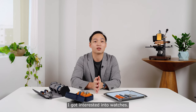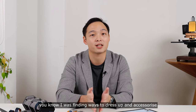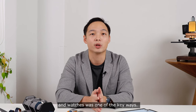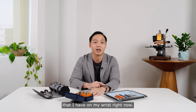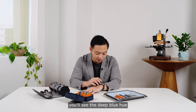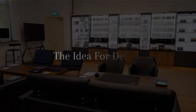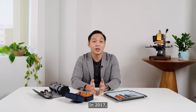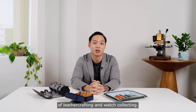At around the same time, I got interested in watches. Like most guys, I was finding ways to dress up and accessorize, and watches was one of the key ways. I picked up my first mechanical timepiece, the Seiko Presage Starlight 085 that I have on my wrist right now. I love a good dial and if you look at this watch carefully, you'll see the deep blue hue and the eyes-shut dial pattern that really hooked me in. In 2017, I got deeper into both of my hobbies of leather crafting and watch collecting.